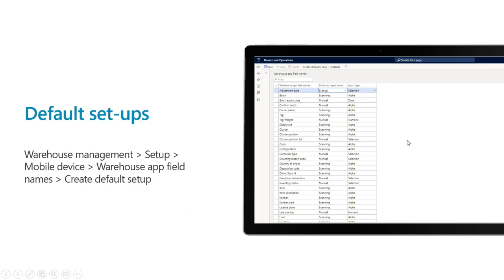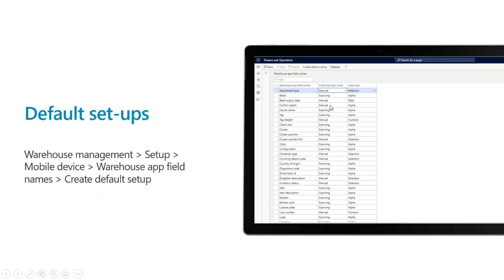You do not need to change anything from the default setup unless a requirement comes up that would necessitate that. So for example, if I look at the confirm batch line here, the fourth line in the form, I can see that the input mode is set to manual, meaning if my user needs to confirm the batch, they've got to manually enter the batch number.